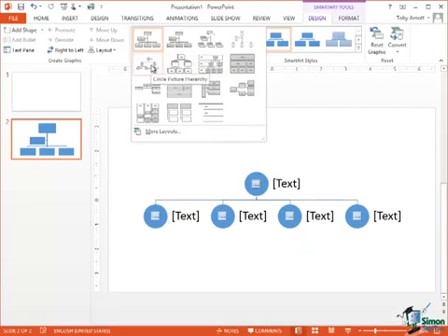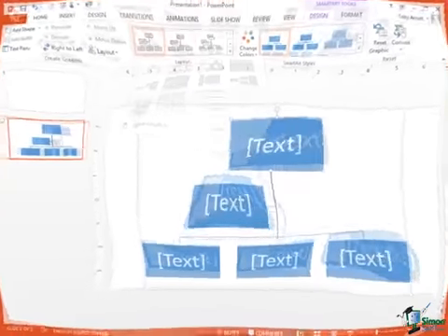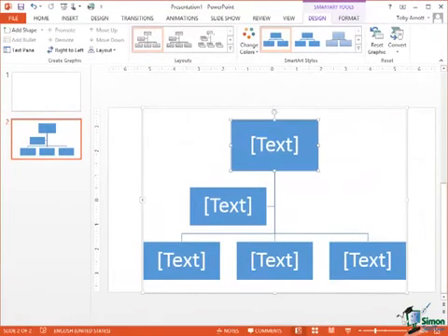Some of these are more complex than others. So for instance, the second option there includes not only the hierarchy of the organization, but there's a space in each of the smaller boxes there to put a photo. So if you wanted to put together an organizational chart for your company or your department, or even for your family if you like, you could put the individual photos in there as well. So for the moment, for this example, I'm going to stick with the layout that we started with.